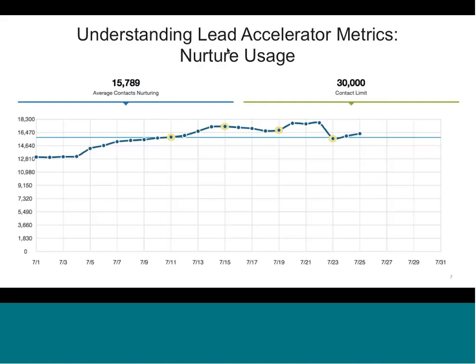I also want to note here that it will take some time for your contacts to ramp up when you first launch your program. You do want to give yourself at least a month and a half to really see this number start to level off, when you can start to make optimizations here. One other point I want to make is that we do recommend being within about a 10% range of your contact band limit. Again, this will give you optimal performance, so you don't want to be too far above or too far below when looking at this report.